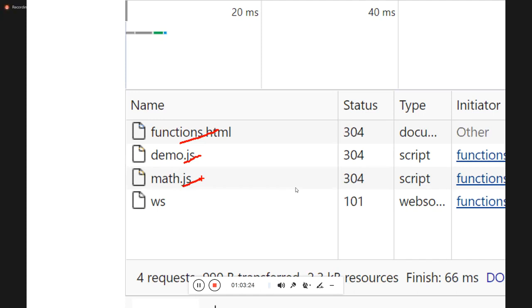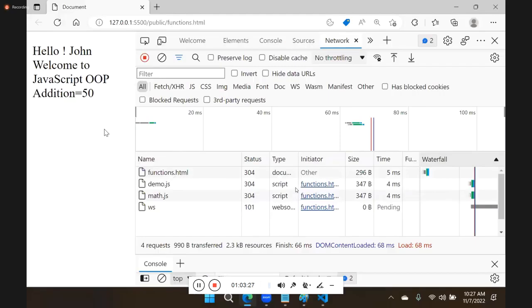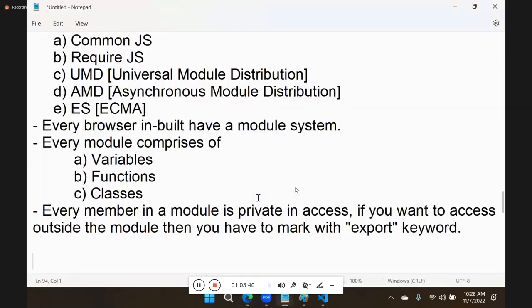This is another concept called bundles. That means in bundles, with one request, several files are accessed and they are managed, right? You are not linking them. This is not linking. This is just importing. Linking is different again. Linking means the file will come, and in that there is no need for any export. You can directly use the functions. But that will be heavy on the application. That is the reason we always follow modules.